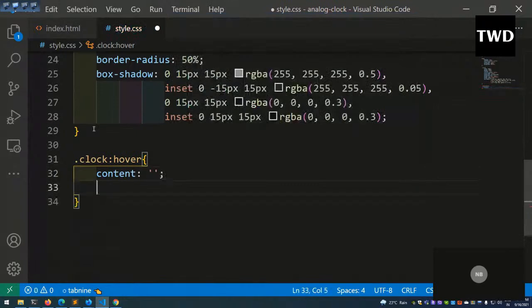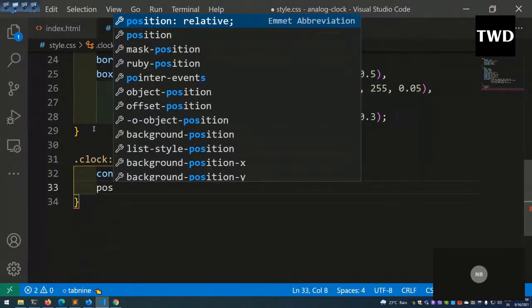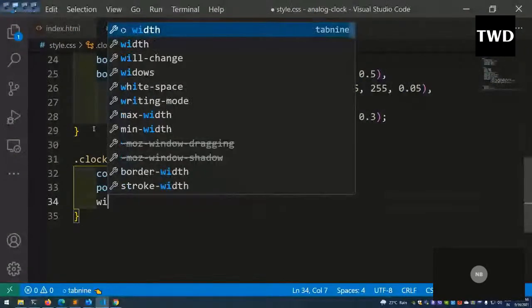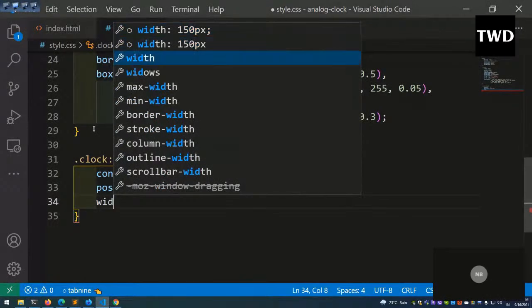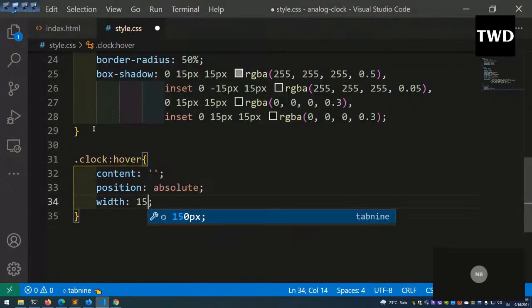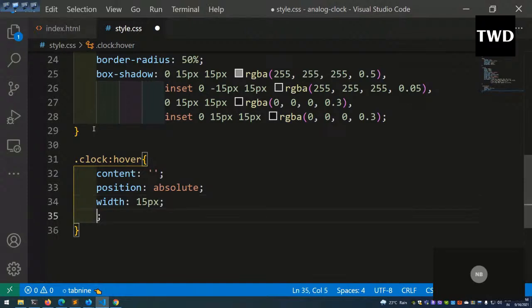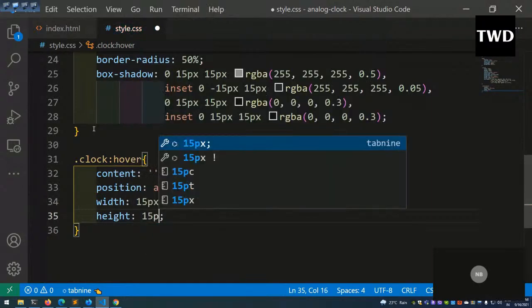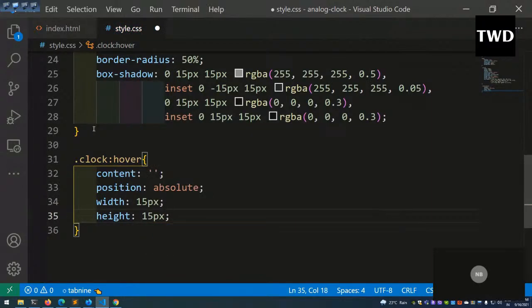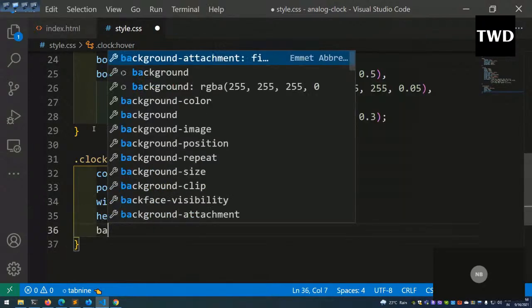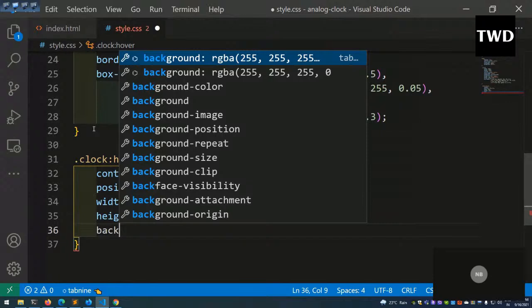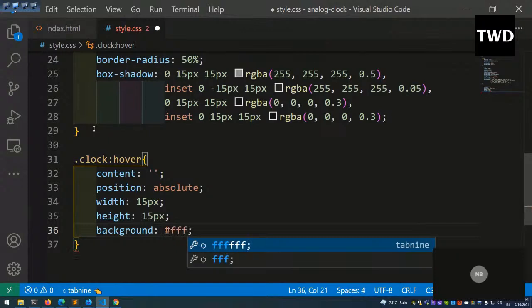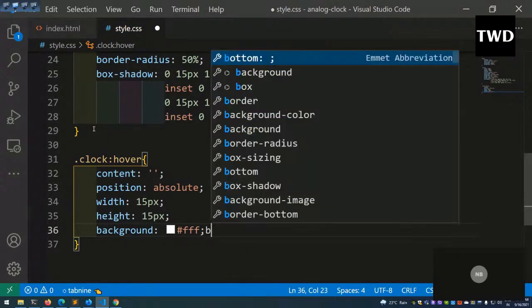Position is absolute, width is 15px, height is 15px, and background is, we'll try to change the box shadow later on.